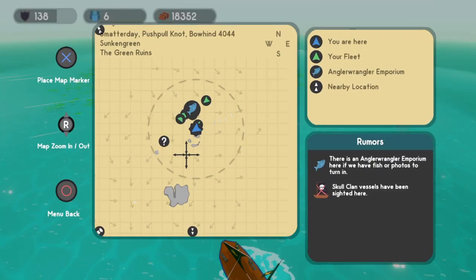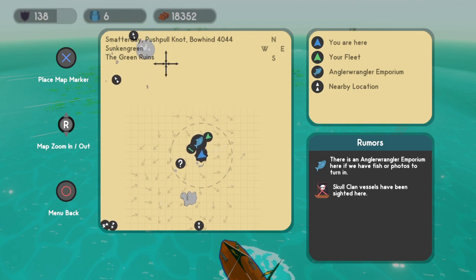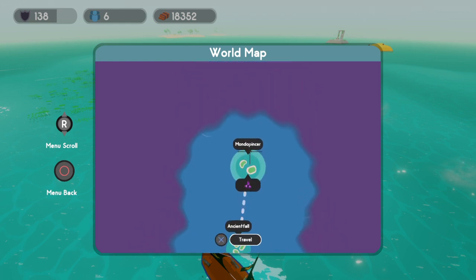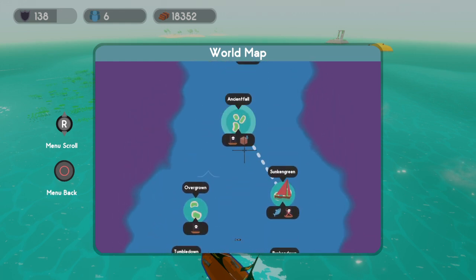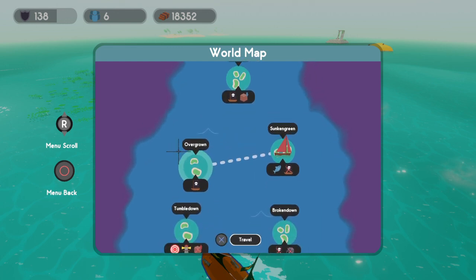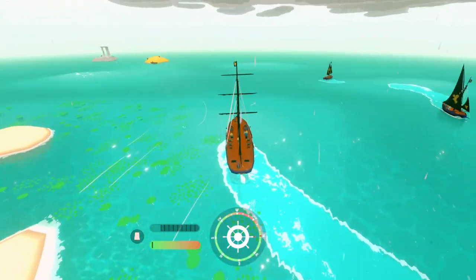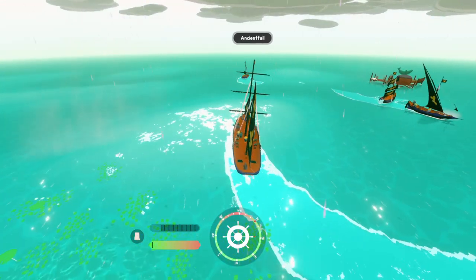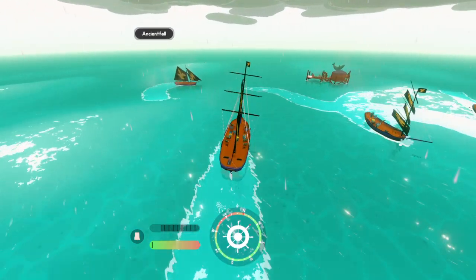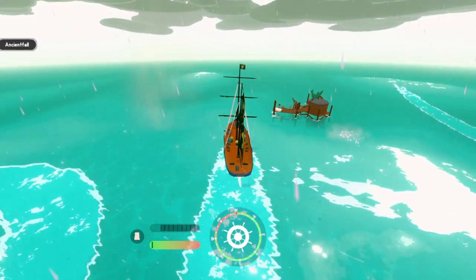Let me check our map. Oh yeah, that's basically all that's over here. We go to our open world map. We have those and that, okay. Ancient Fall has that, okay. Well, let's go back over here. Let's talk to them. Let's just go ahead and turn in our fish. And then, we might just go ahead and call it there for this episode.